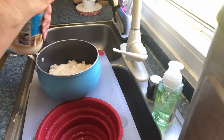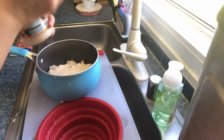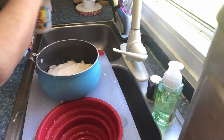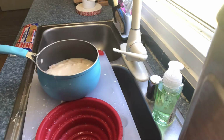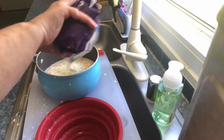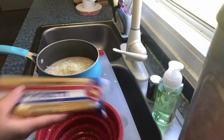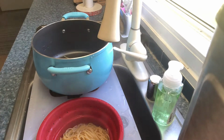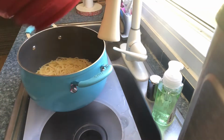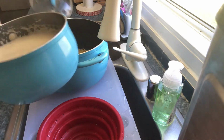And then, y'all, literally, I'm just going to add this bottle of Ragu Alfredo sauce, and put a little water in the jar just to make sure I get all the sauce I can out of it. Then I'm going to add what the recipe called for, actually, I wasn't using a recipe. I was just making this up. So I just added some of that Italian cheese to the Alfredo sauce. Then I boiled some spaghetti because I didn't have any fettuccine.